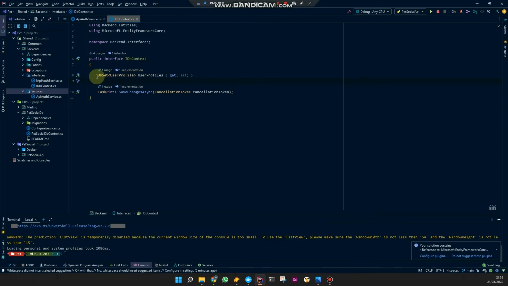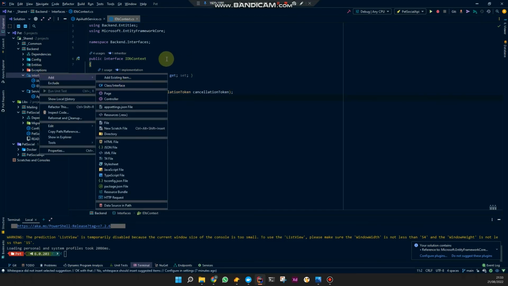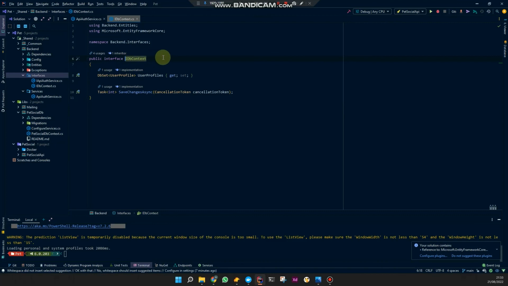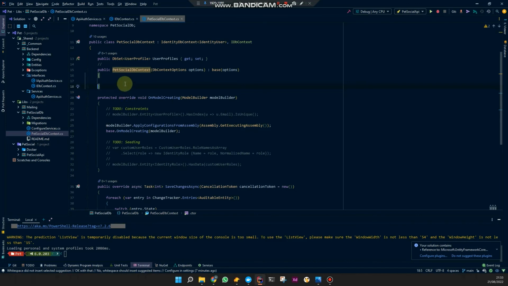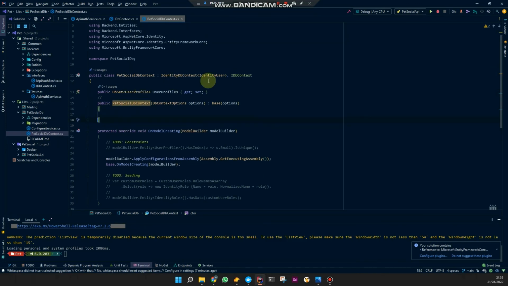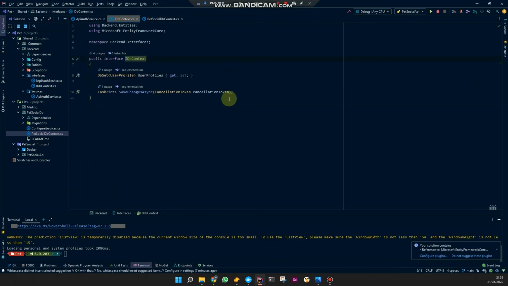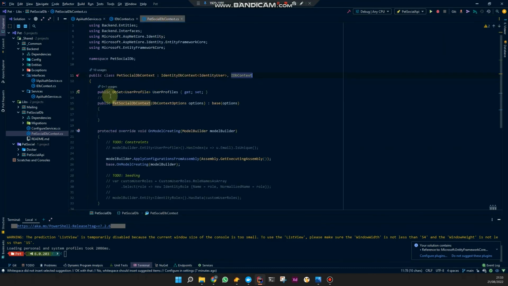Maybe a little bit, but then I would want to make a new interface IPetSocialDB and inherit from IDB context and somehow make it work. So the PetSocialDB has all of this and the specific ones for PetSocialDB.